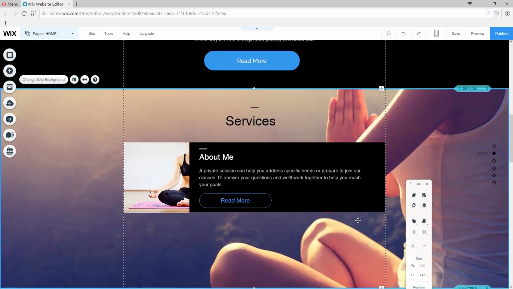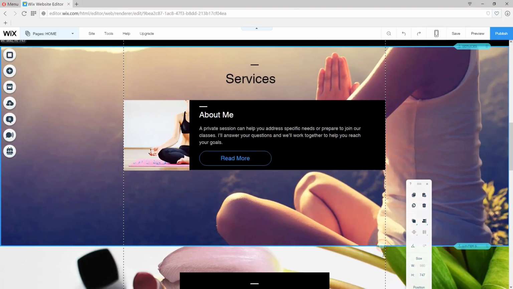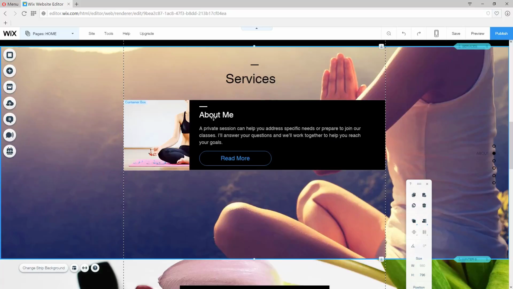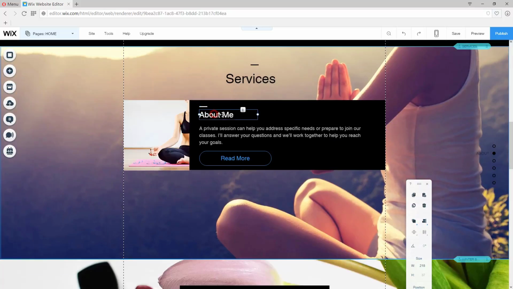Now I'm going to need more space if I want to add another section, so that's what I'm going to do. Just dragging this down a little bit. Moving things around, and don't be afraid to copy and paste elements. It's going to make your job a lot easier as you work through the entire site.